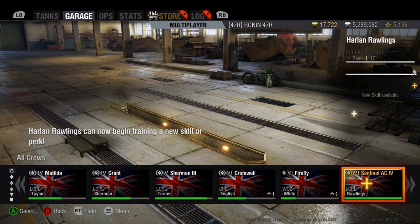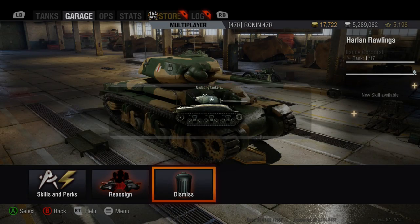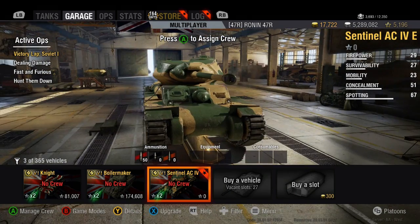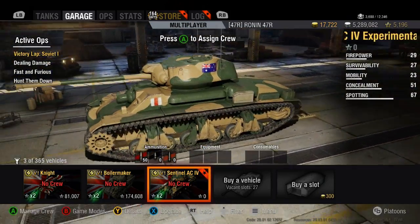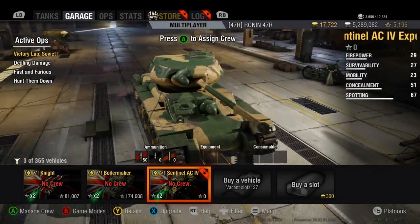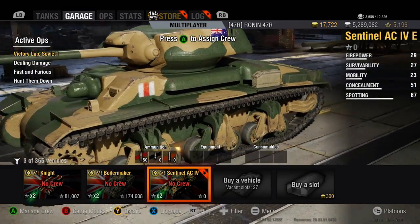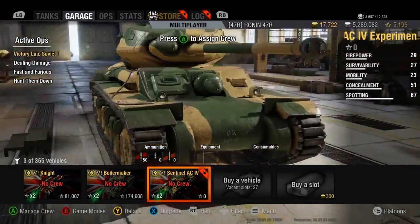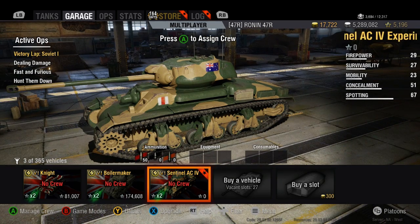This is just a quick down and dirty, or maybe not so quick, walkthrough. You saw that I went ahead and bought this, the Tier 6 Sentinel AC IV, which is a British premium medium tank at Tier 6. It's under the British flag. The story goes that it is an Australian tank, a prototype that never saw service. It is also known as the Wiener tank, due to the machine gun port in the front. Looks like a penis, so there it is. Or you can go ahead and get a racket out and say, penis anyone, but whatever floats your boat.